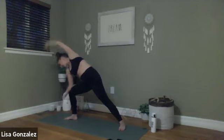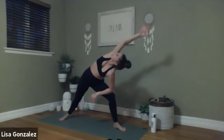Exhale, look down. Inhale, stand up. Exhale, switch sides. Lunge into your left knee. Left forearm down. Inhale, swim your right arm over your ear.